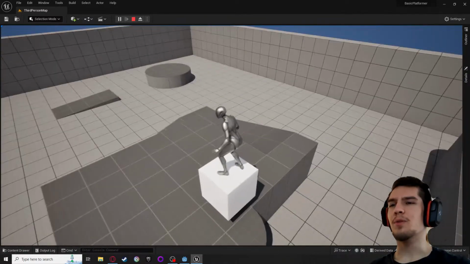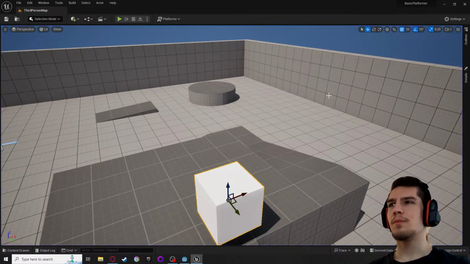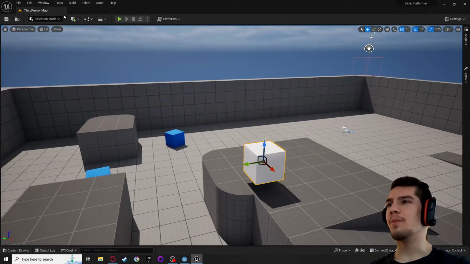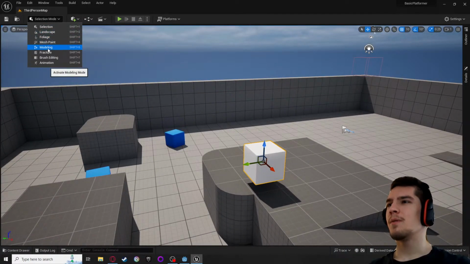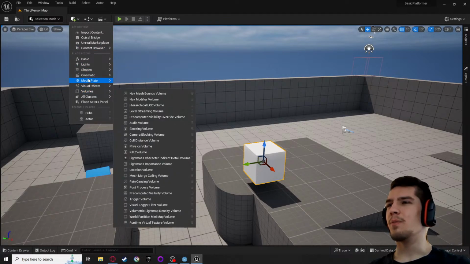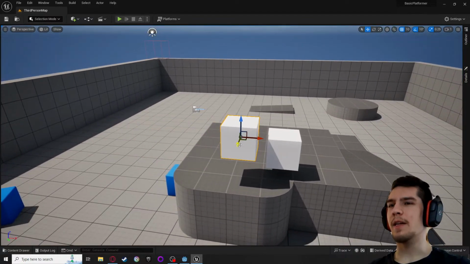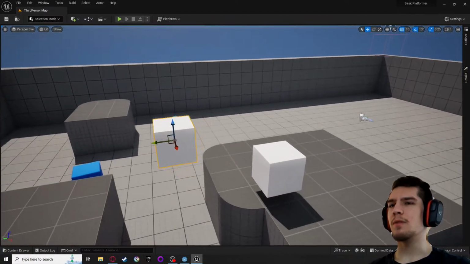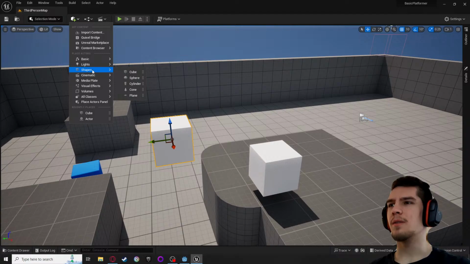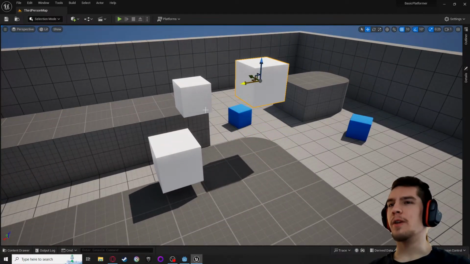Yeah, we jumped on the box that we just placed. Actually, if we just add a few more boxes, we have a basic platformer gameplay. We just have to be clear how far we can jump.